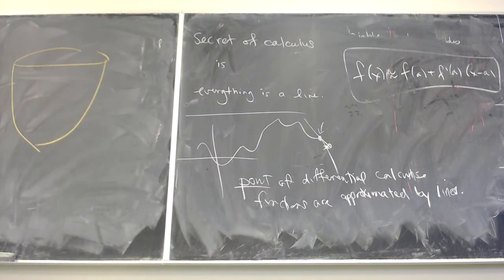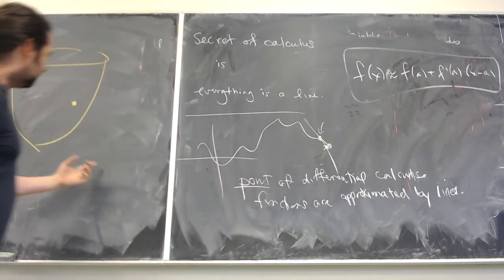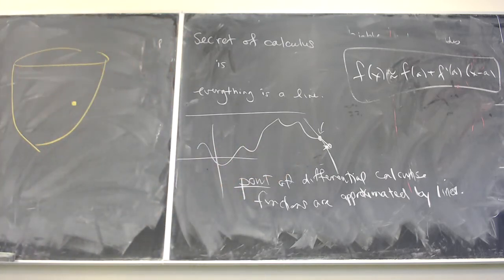Let's just say I pick a point on the surface right there, and I want to approximate this paraboloid, which is sitting in three dimensions, right? I want to approximate this thing with something flat, I guess, because I approximated this curve with a line, but there's a lot of lines that approximate this thing, right?